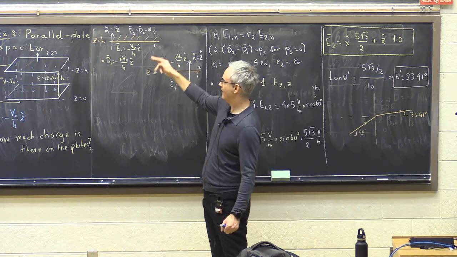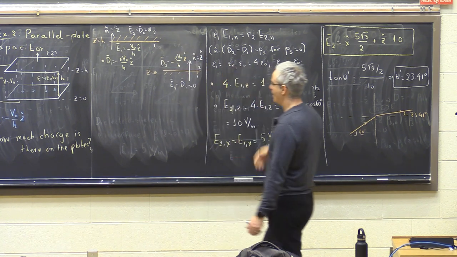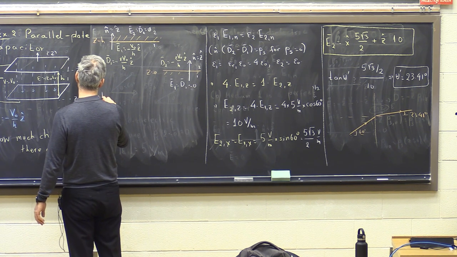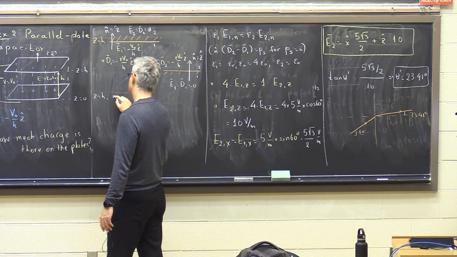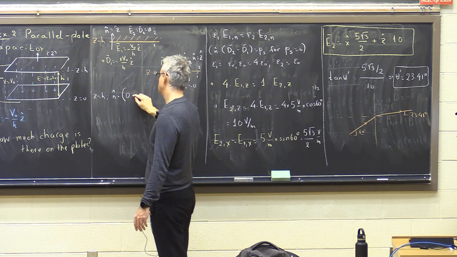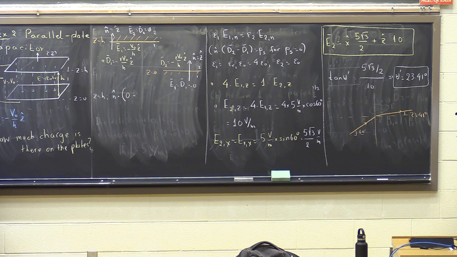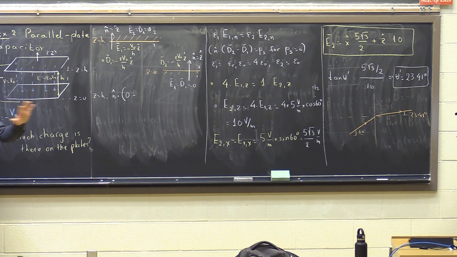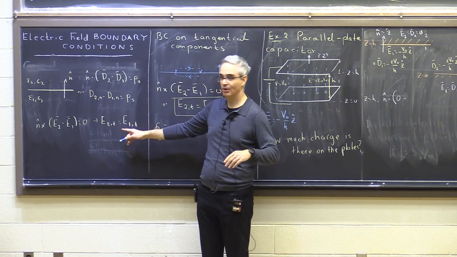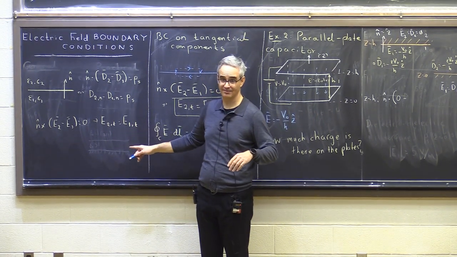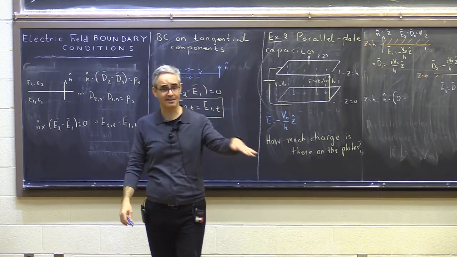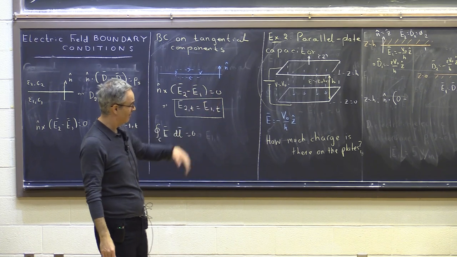the normal vector, I define my region 1, my region 2, and now I'm ready to apply the boundary conditions at z equal H. n hat dot D2, D2 is 0. So I'm applying here this boundary condition. You see, I have no tangential components in this case. So in this case, the tangential component boundary condition is 0 is equal to 0. The entire electric field pokes the interface. There is no component of the electric field that skips the interface. It's just normal.